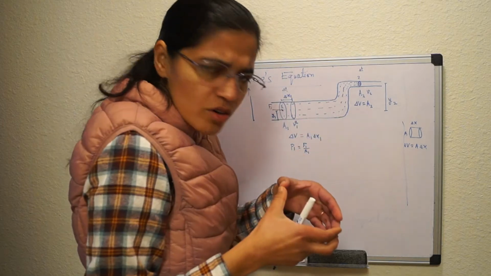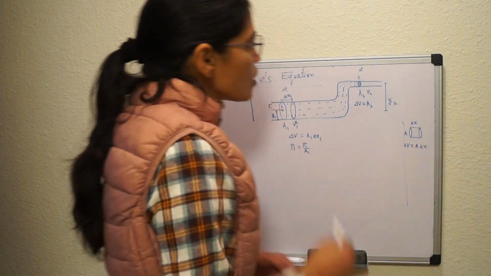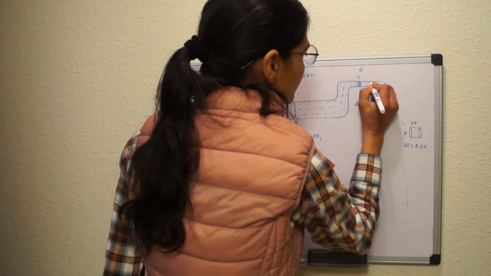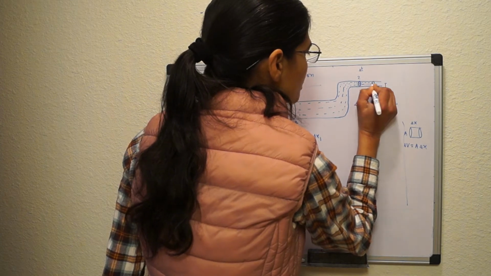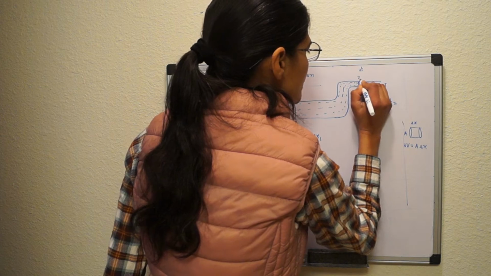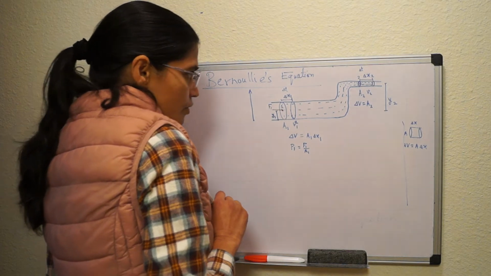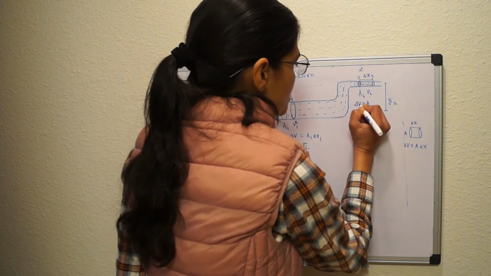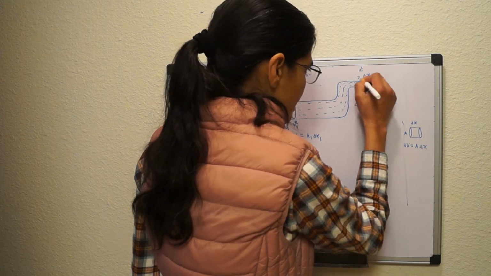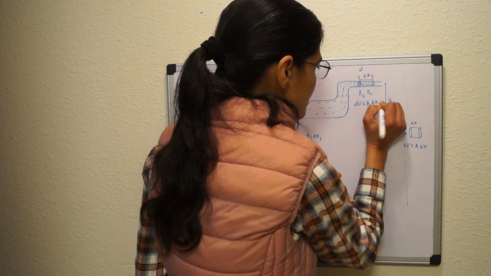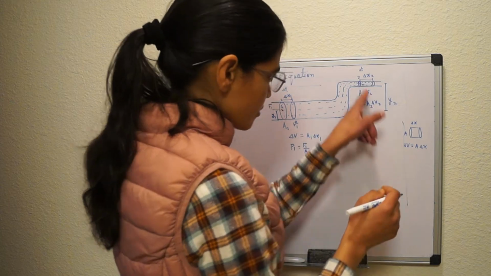But this is really narrow, right? In the same duration, the fluid here must move further away, right? Which means this would be somewhere maybe like this. Let's make it a little bit further away. Okay, so this fluid moved this distance. Let's call this distance delta x2, okay? So delta V, the change in volume element here, is equal to cross-sectional area times, again, delta x2. Same idea, right? We have a cylinder, but it's a longer cylinder with a smaller diameter, okay?